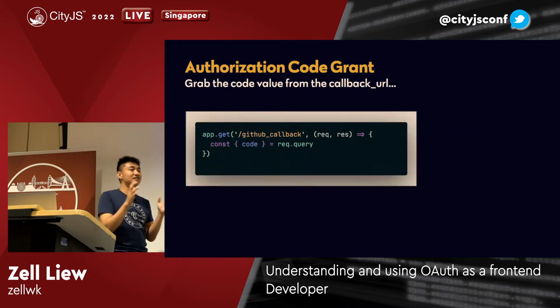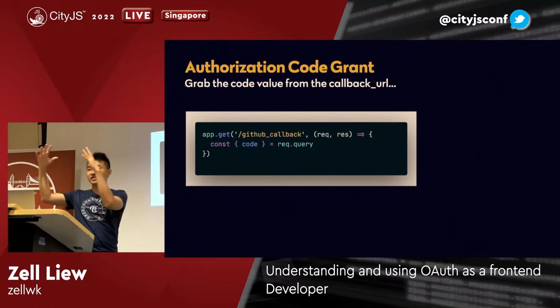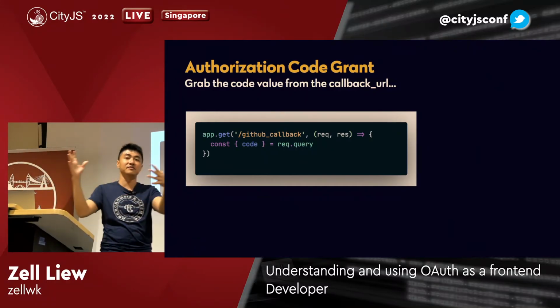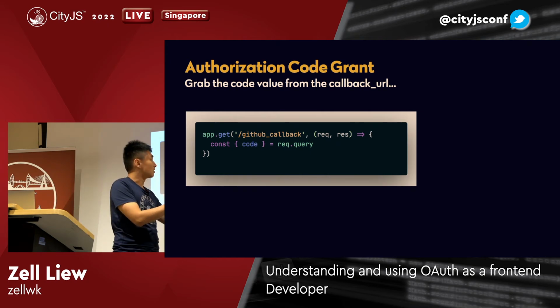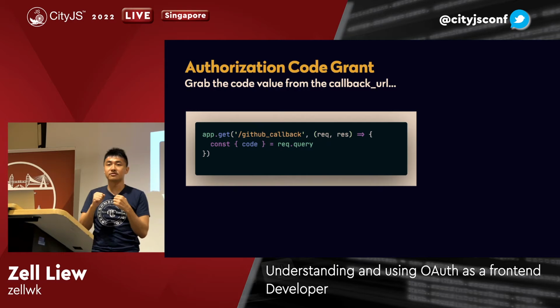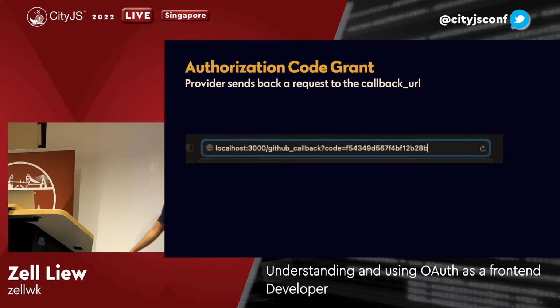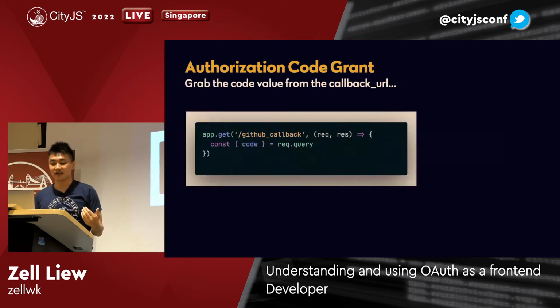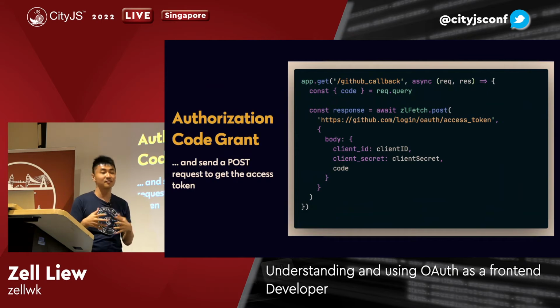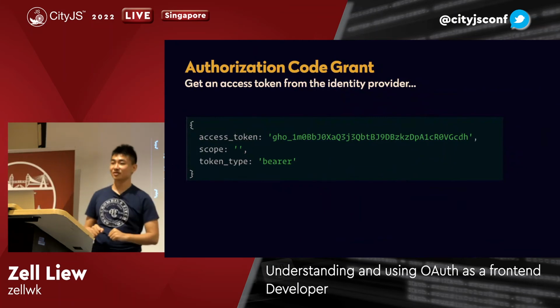Okay, so essentially when GitHub or any other identity provider sends the information back to your callback URL, what you need to do is to extract the code query parameter. And you can see that it's here, like question mark code blah, blah, blah. So you can get the query parameter in there. Then you use the code to send a POST request to the identity provider again. So there's a lot of ding dong back and forth. And this time around, you send in the client ID, the client secret, and the code. And they will, at this point, give you back the access token that you're looking for.